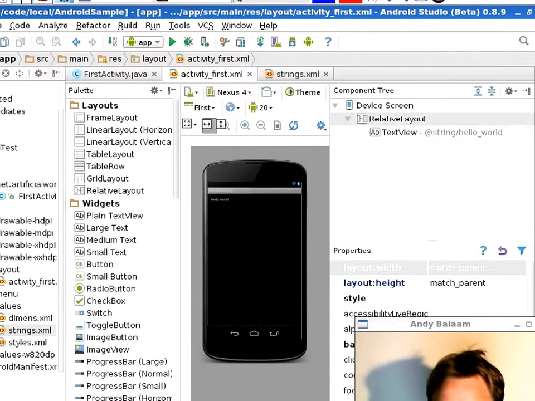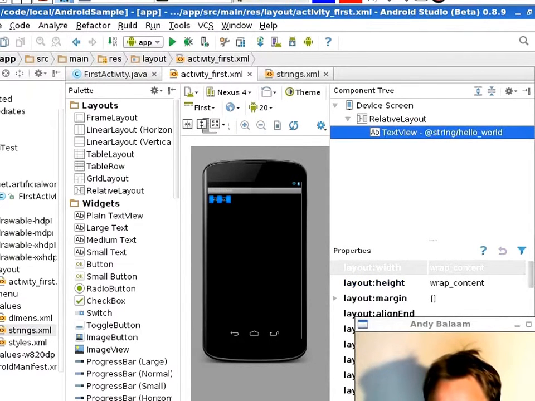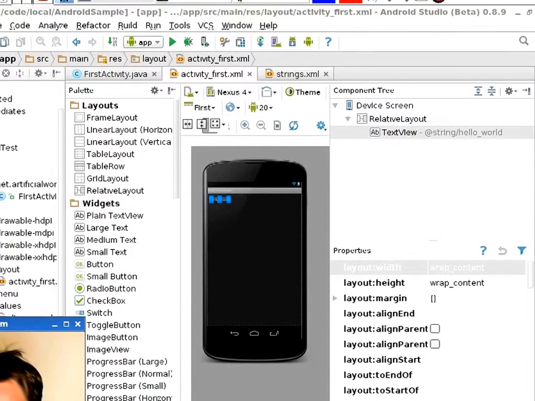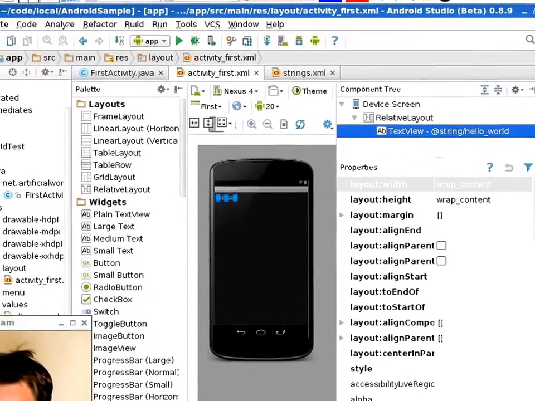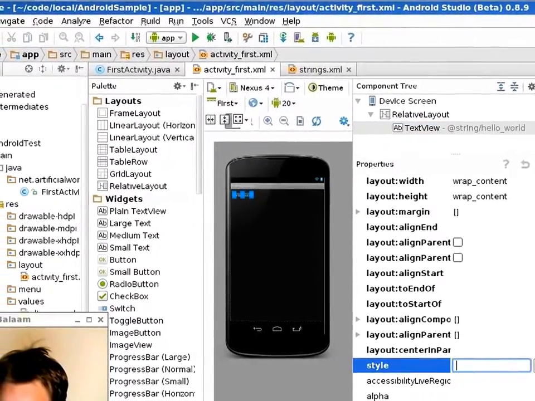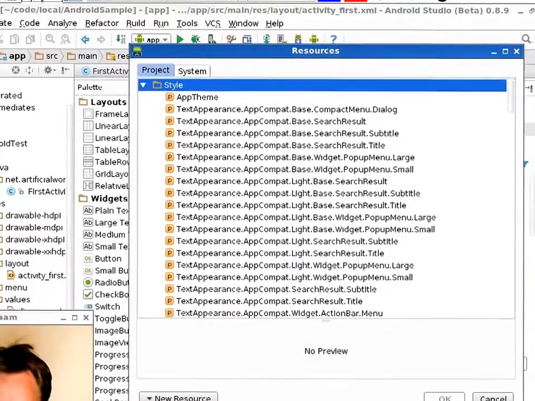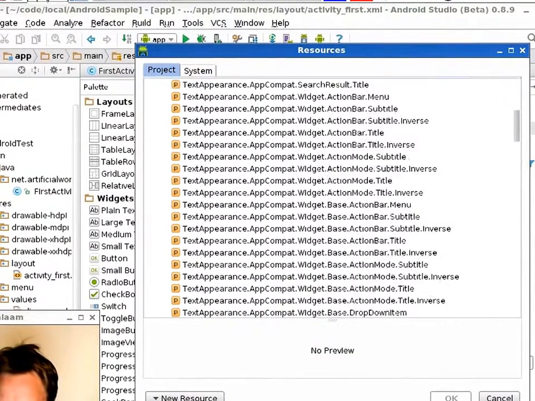So here's our text view, and here it is in our properties box. So we've got all the different properties of this text view, and somewhere presumably we'll be able to change how it looks.